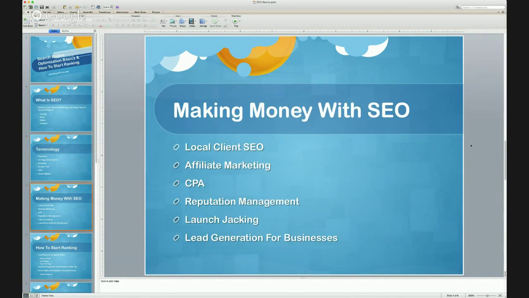And how do you make money with SEO? You can make money so many different ways with SEO, and this is just a super short list. I already see tons that I left off here. But you can help local businesses rank for their keywords. So you can help local restaurants, local landscapers, wherever you're at. There's tons of local businesses, and that's the good thing. If you're looking at getting into SEO and making money with it, local client SEO is awesome, because every single town around the world has local businesses that want to show up online and get more customers, and you can help them do that.